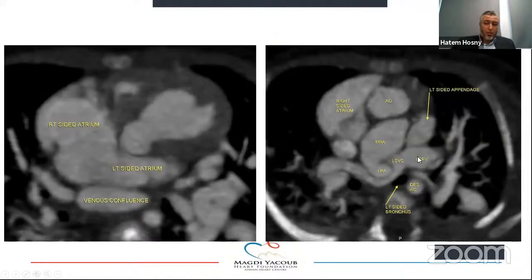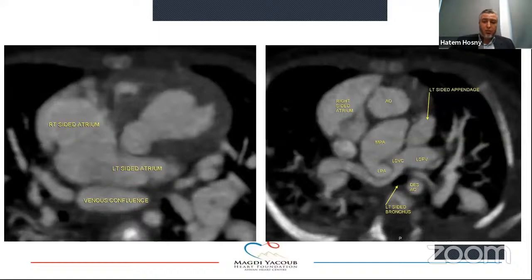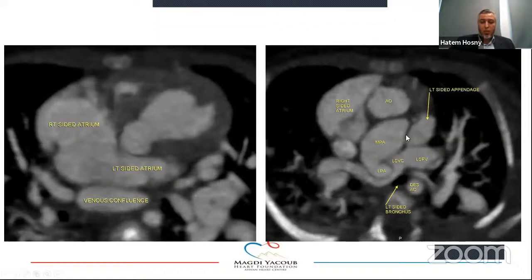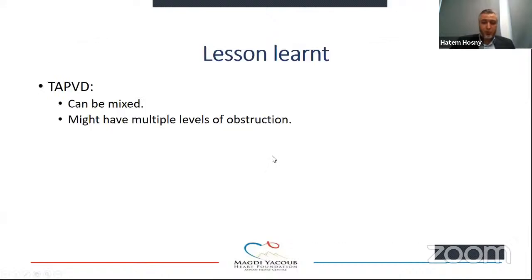And then you can see in the image on the right, the SVC with the right upper and middle pulmonary veins were actually quite near to the left-sided atrial appendage. So the ostium of the SVC was transected and enlarged and re-anastomosed to the left-sided appendage, so that pulmonary veins now are not obstructed, and the whole venous drainage comes back to the atrium. The patient had unprotected pulmonary circulation with a single ventricle physiology, so we also added a pulmonary artery banding for that case. Okay.